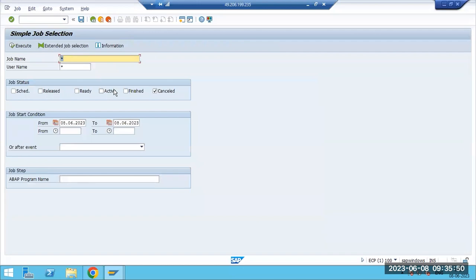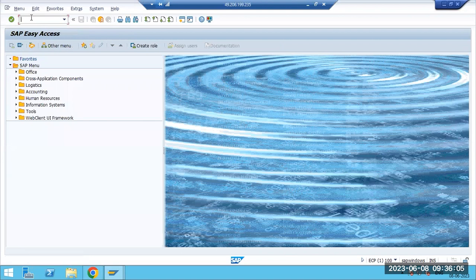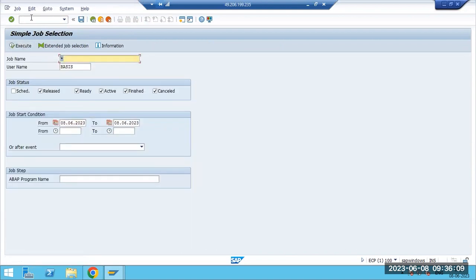You can also check any active job. Sometimes people will ask us to check whether there are any running jobs. Running means active jobs. Currently there are no active jobs. Like that we can check in the system. Whatever filter options we have, we can use them, and then we can complete the work here. Okay, so that is the thing here.